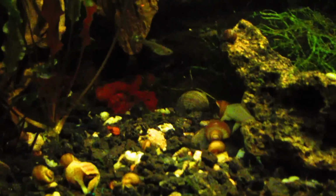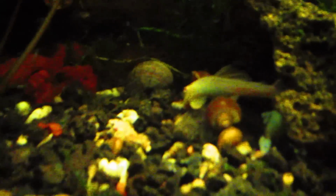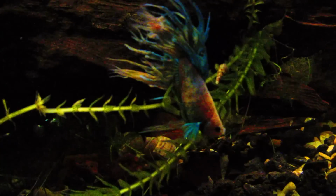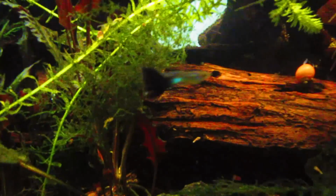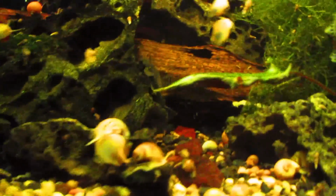So basically I wanted to share this tank because it's been kind of like an ongoing experiment. Like I said, I spend my entire summers in Alaska, and I have to figure out how the tank is supposed to take care of itself for about 3 months out of the year. And I have my neighbor come and take a look at the tank and make sure that everything's good and that it's not flooding the house, which has happened twice already.